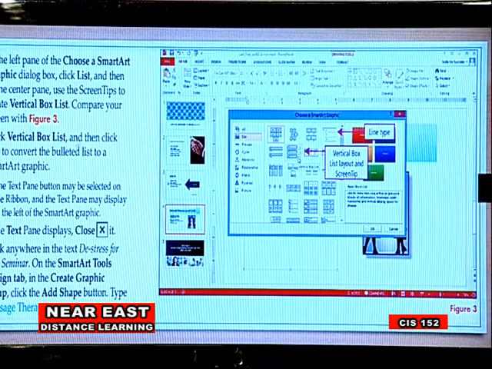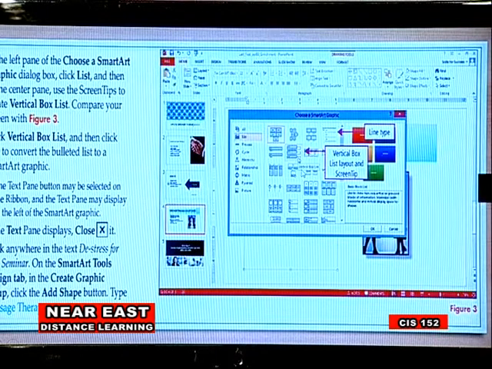Compare your screen with figure number 3. So we come here and we choose this one, and then we click OK. Click Vertical Box List and click OK to convert the bulleted list to a SmartArt graphic.